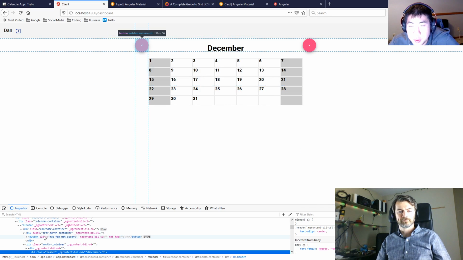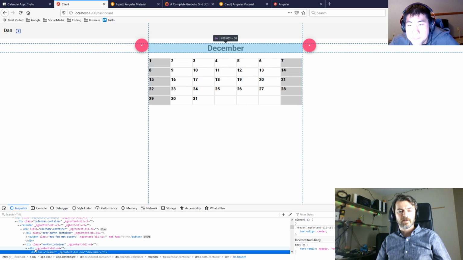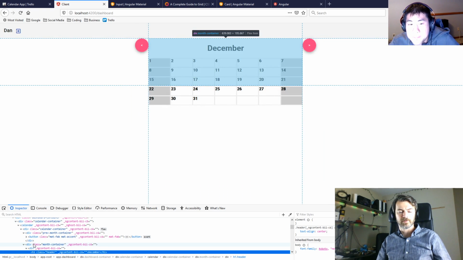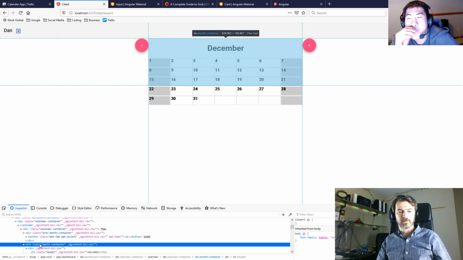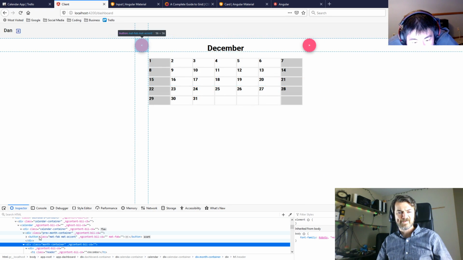Yeah. I'm sure that will fix it, but I still don't understand why it looks like it's just not being counted as far as the height, like it's not contributing to the height of the month container. Right. Mm-hmm.